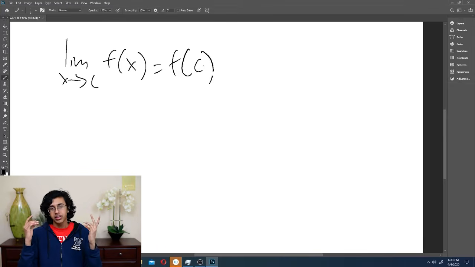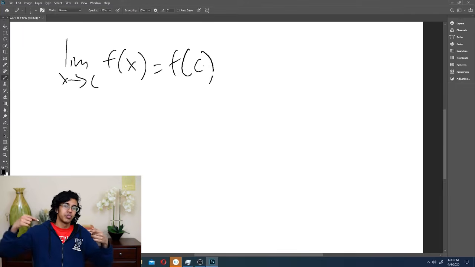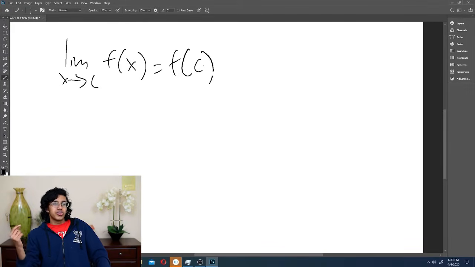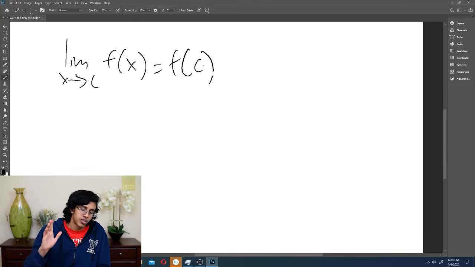It basically means that at any point, if it approaches one thing at that point from both sides, it has to be equal to that thing at that point. It can't just approach here but then suddenly be over here. Okay, that doesn't work. So in order to be continuous, you can probably just tell by looking at it, but this is just the definition. It's kind of helpful. But the tricky part are the intervals, okay?